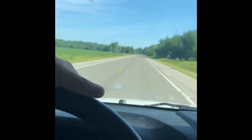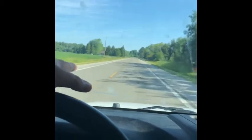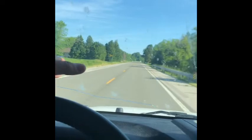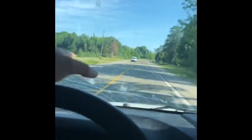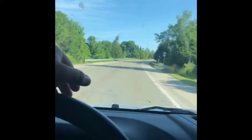I had the 16s on my Excursion for a long time. I ran that truck stock for most of my ownership. I only recently, right before I graduated college, had saved up some money and I blew it all on that truck. And that's why I'm kind of restoring it all, is because I blew a bunch of money on it and tried to make it really nice or last. So, anyway.